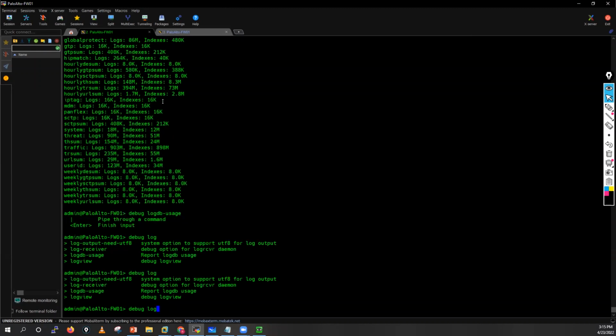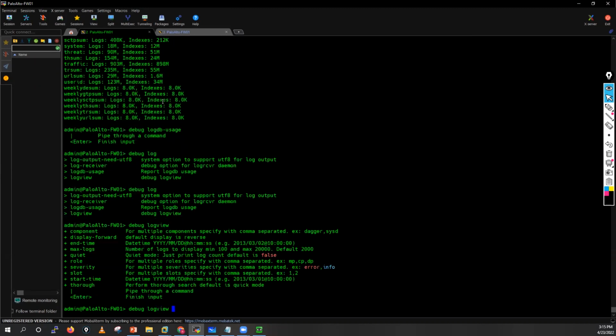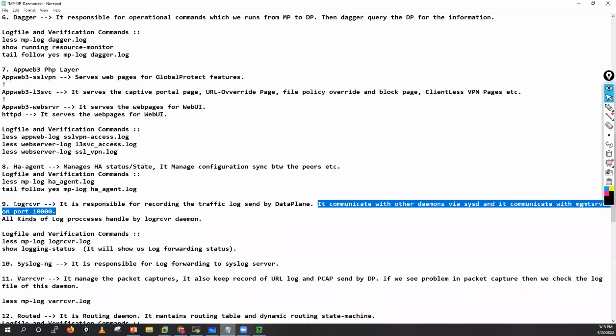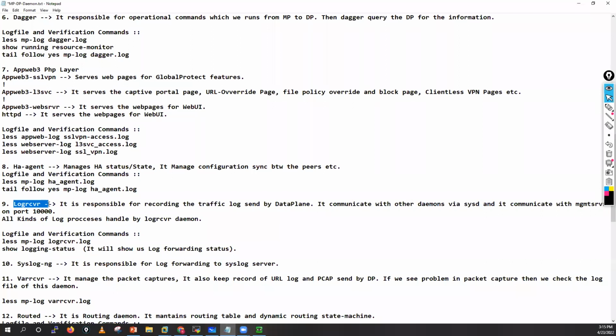Debug log view. You can run this command. It will basically fetch lots of information, so it will always take some time. But this particular daemon is responsible for your logging related activities. You can also run the command show logging status.